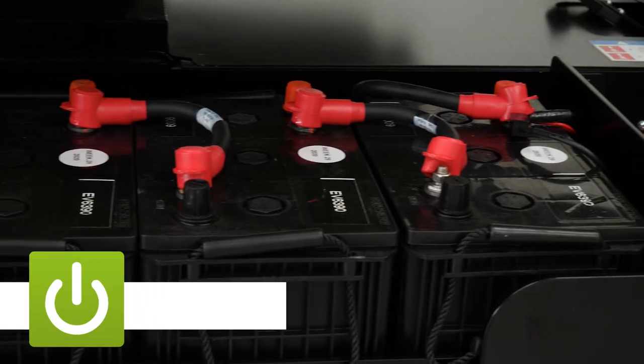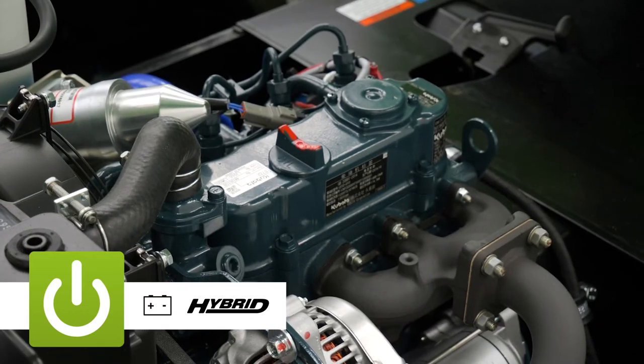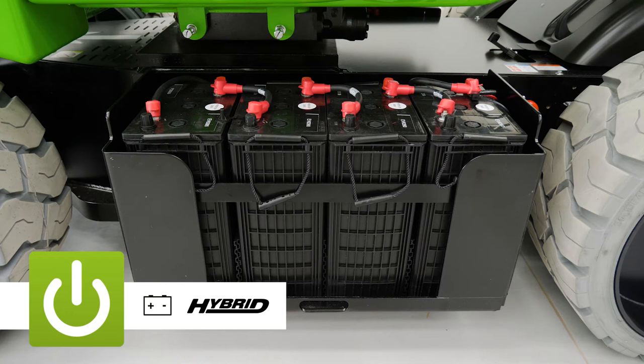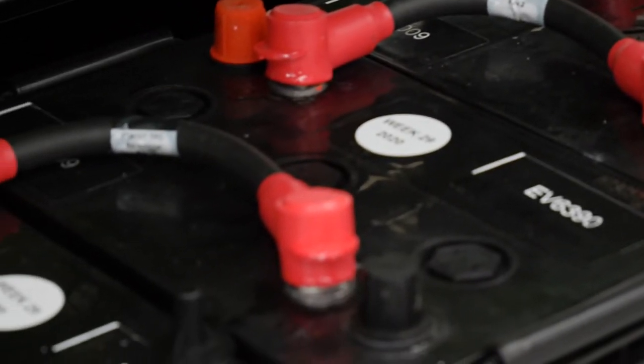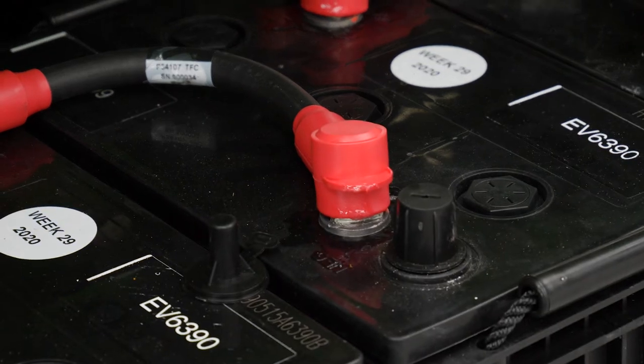The SP45N is available with two power options: all-electric or Nifty Lift's revolutionary second-generation hybrid power system. All-electric incorporates a super-efficient power system with all-electric drive that allows the batteries to work far longer than traditional battery-powered machines, so more tasks can be completed on a single charge and running costs reduced.